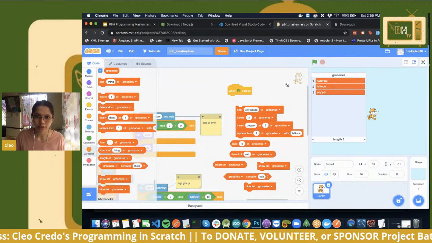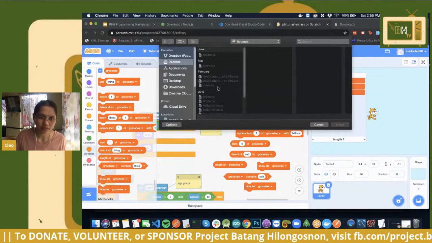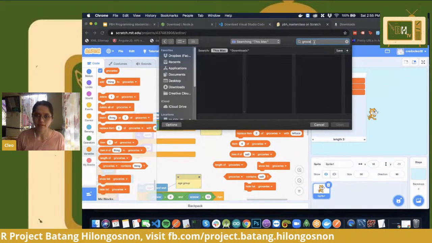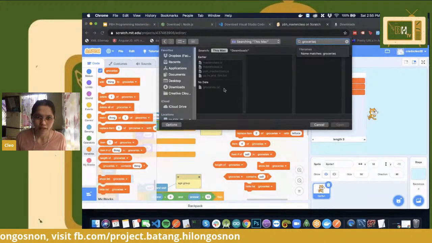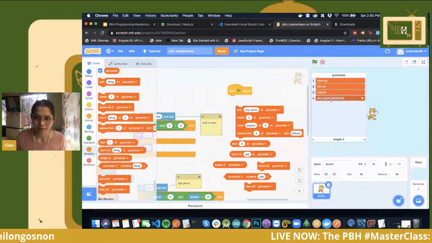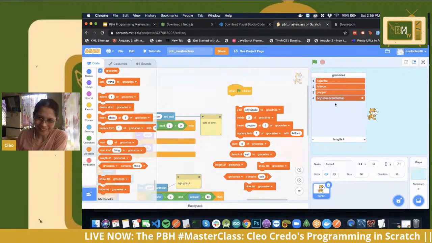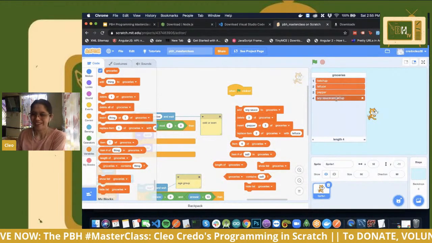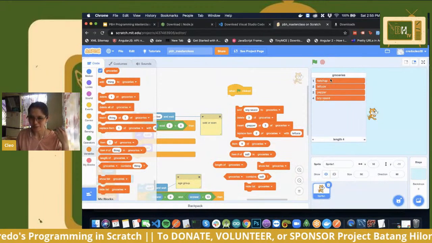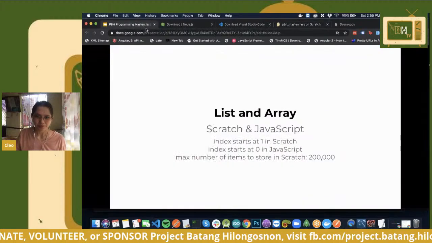It should be in the recents, right? Okay, downloads, then groceries.txt. Yeah, for some reason they are in the same element. Anyhow, the point is you can import and export a list from a text file.